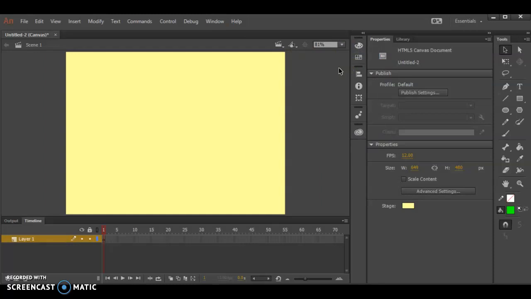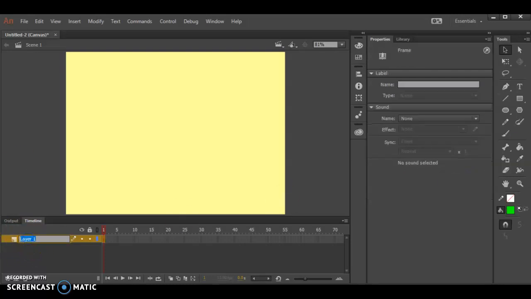Next, we're going to make a few text items. You're going to have some text that comes on the screen and then tweens away. Then you'll have some other text that stays on for the majority of the film. So my first thing I want to do is rename my layer 1, because I'm going to have a lot of layers here. And I'm going to draw this line that's going to sit on my movie to sort of separate the photos from the text. It's going to be the baseline layer.